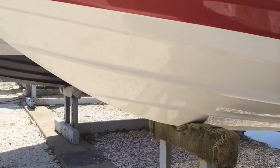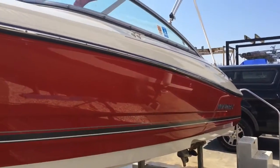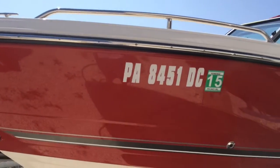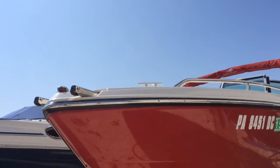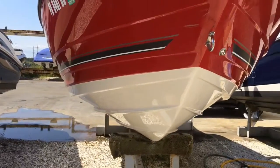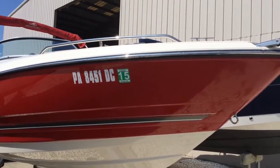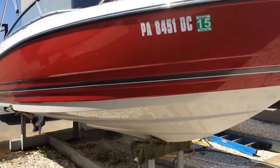Coming around, still on the port side. That red paint is really an eye-popper — no blemishes, just a couple tiny normal nicks or scratches, but really tremendous condition. There's your rails, your stainless cleats, your bow eye. The front also has a drop-down swim ladder near the anchor compartment. Really neat lines on this boat. It's a 194 — about 21 feet overall with the swim deck, or about 19 and a half feet, but it's got a super wide beam that makes it look like a 23-footer.